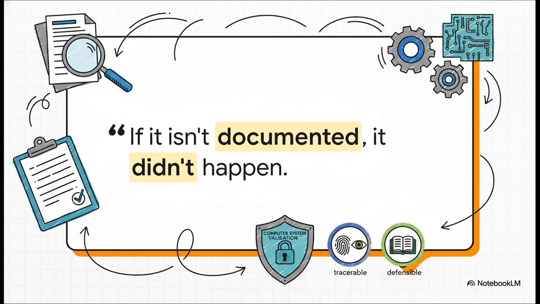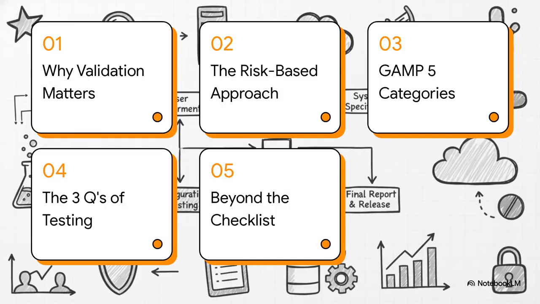Well, in the super-regulated world of pharma, this isn't just a saying, it's everything. It's the whole idea behind something called computer system validation. It's all about building trust and making sure every single thing that happens in a system can be tracked, proven, and defended. All right, so here's our game plan for this explainer.